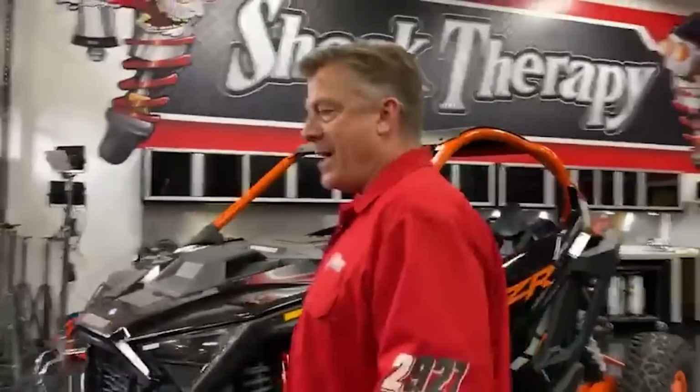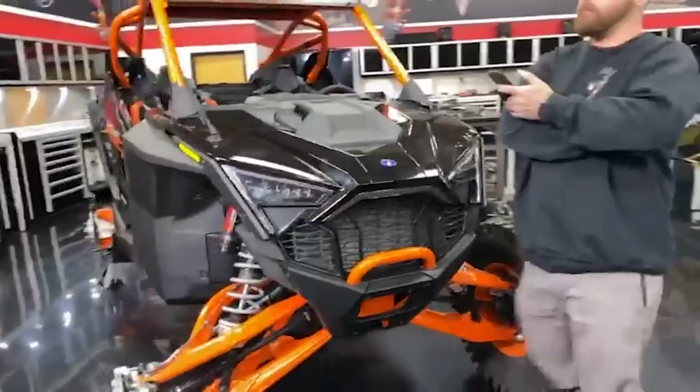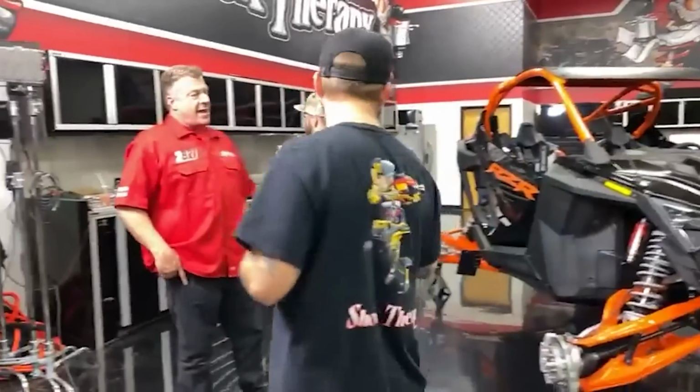Shock internals, we do have some directions that we're going inside the shock, but it rides pretty badass at the moment, stock. As soon as you add weight to it, that's another consideration. As soon as you want to go in different terrains, it's another consideration that we'll be able to help you with. But what we're already doing right now, maybe go to the other side. Mitch, you can kind of give everybody a heads up on some of the things that we're in the process of tackling. This one actually doesn't have links on it already.